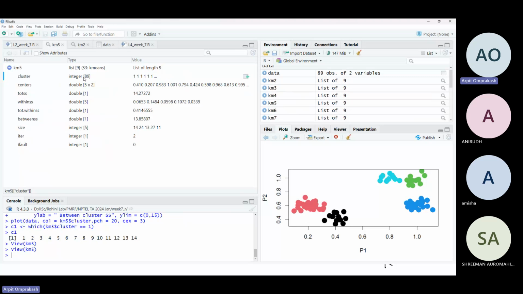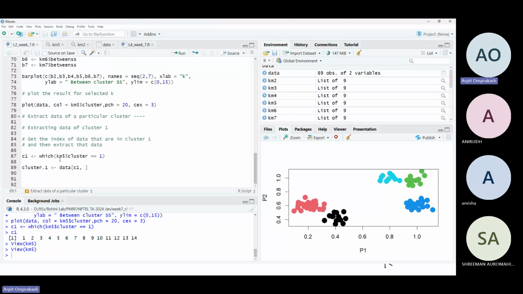So this is basically an 89 element vector, which contains the cluster assignment for all the data. When we are doing this, we are extracting indices for data that belong to cluster 1. So which KM5 cluster equal to 1. So we get all the indices of the points that are there in cluster 1.